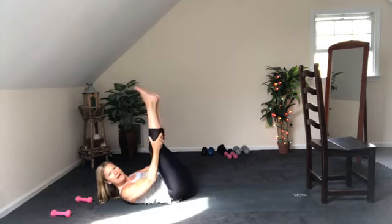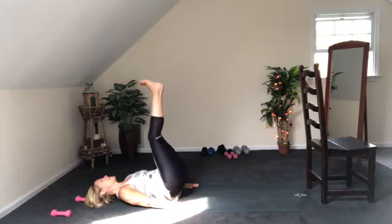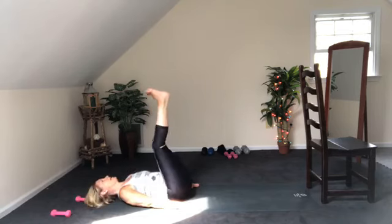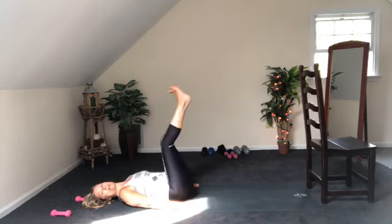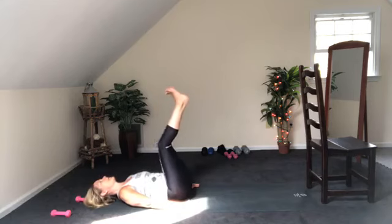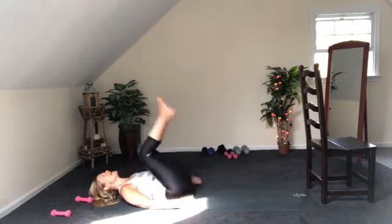Send those legs to the sky. Hands down. Flex your feet. Are you ready for your micro lifts? So tiny lift, tiny lift. Push. Heels up, up. Start to swing around. Up with those heels. Exhale. 10, 9, 8, 7, 6, 5, 4, 3, 2, and 1. Hug it in.